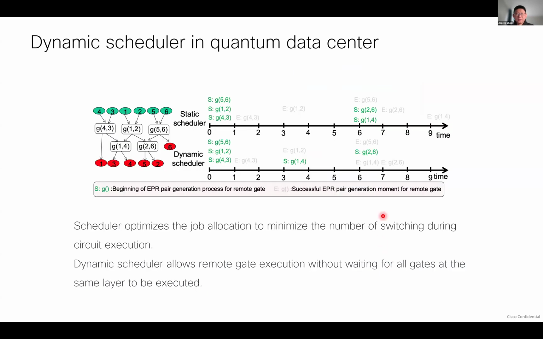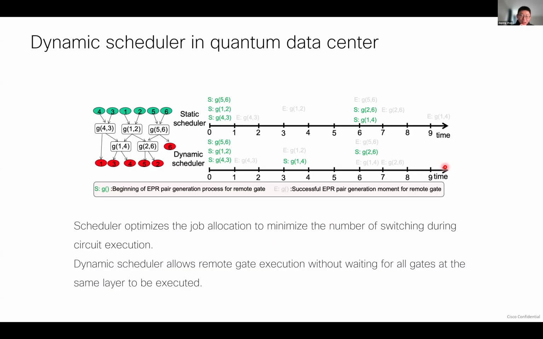After the circuit compilation, we will use our dynamic scheduler to optimize the time of execution of the circuit. In a single monolithic quantum computer, the scheduler is mainly looking at the job allocation between different qubits, trying to minimize the entire time cost and resource cost inside each QPU. However, for our network scheduler, it also has to consider the network resource consumption.